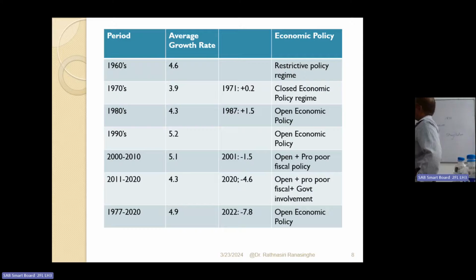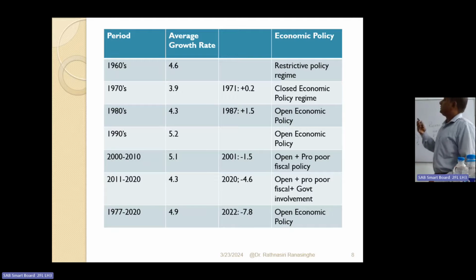More fiscal policies and involvement in economic activities. So what is it? To address the problems. You can see the growth rate is not encouraging. We had a lower growth rate in that period. So that's the problem we have, and that's why we need to accelerate the growth potential of the time.